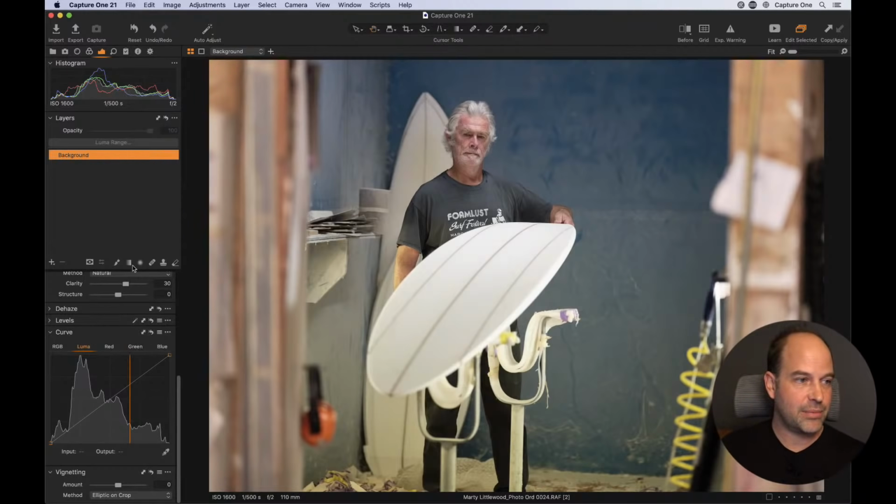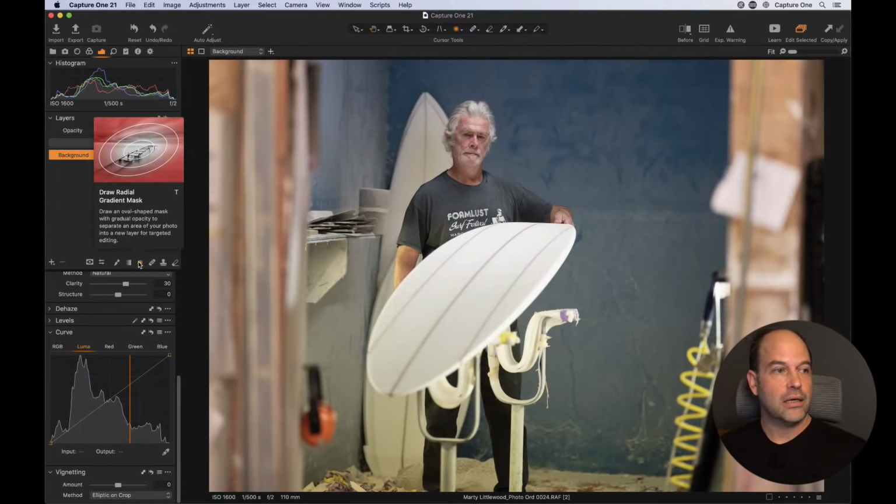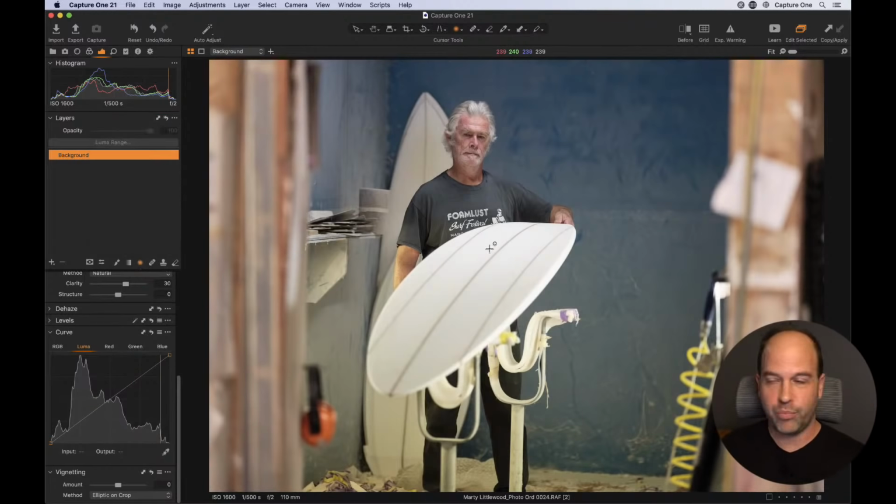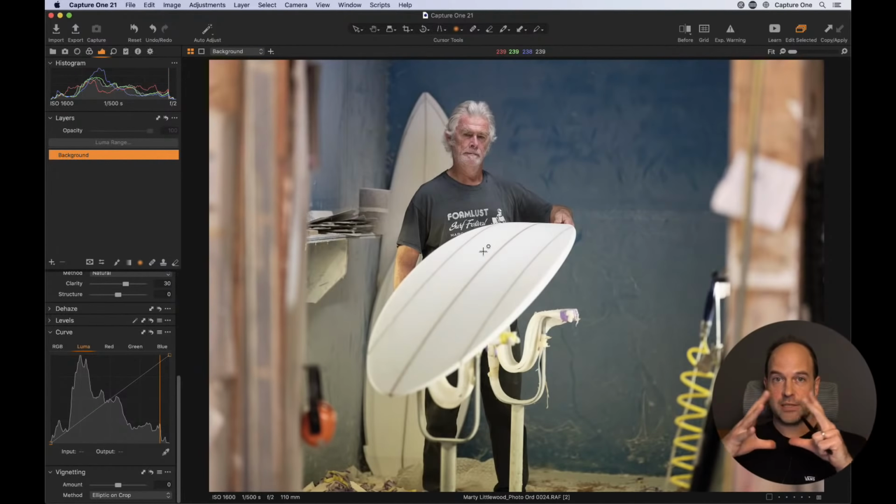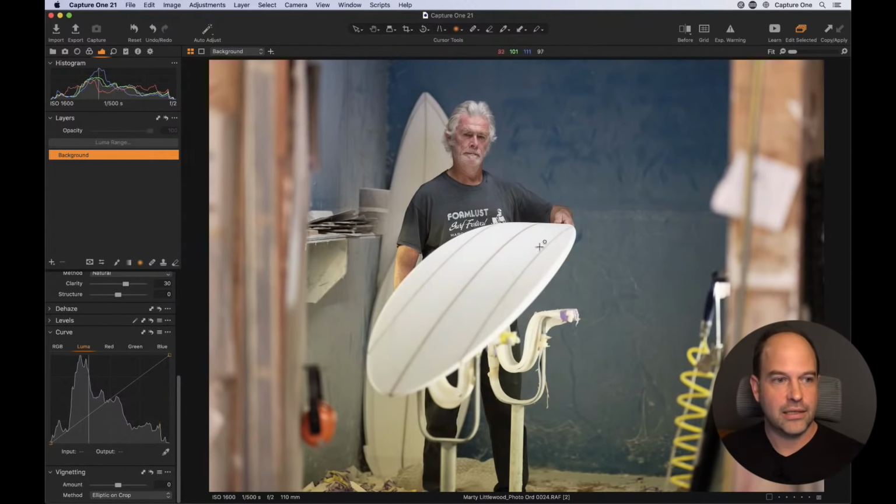Now the Radial is similar to the Gradient. It's got its own cursor tool. Again, shortcut T, reminding you from the tooltip. It's dynamic, so we can go back and edit it. If I pop the cursor on the center, when I start to draw, it will expand out from the center. So where you start drawing should be roughly where you think you want the center of your vignette. You can always move it, but just for efficiency, that works quite nicely.